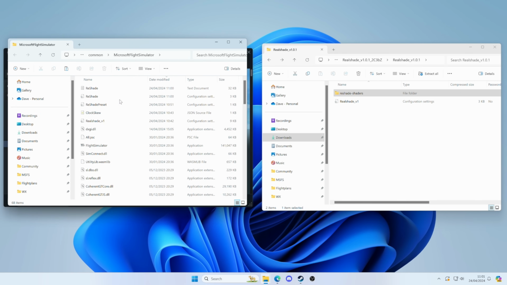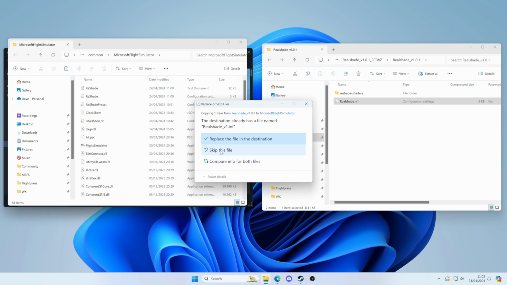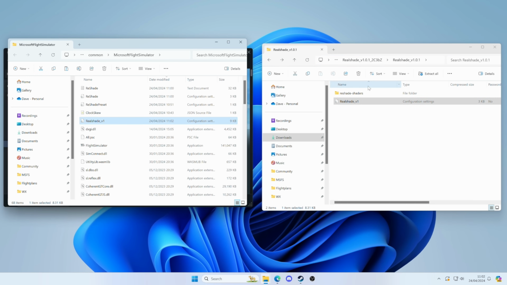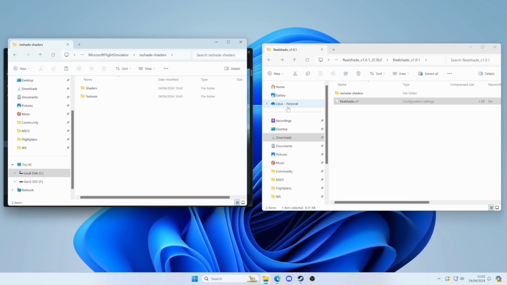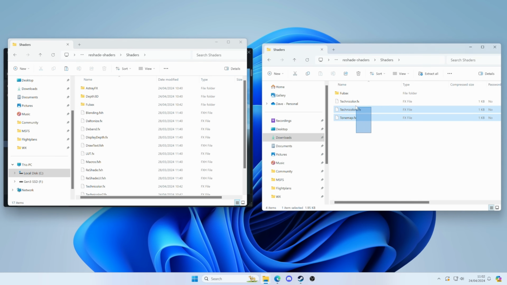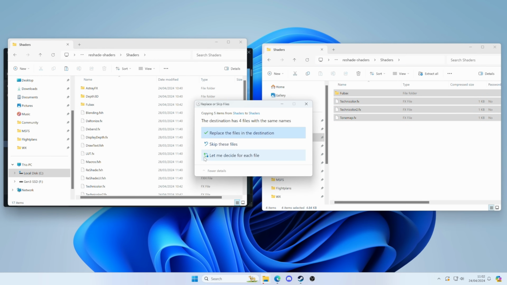And there we are. So you can see there's a load of Reshade stuff here already. I'm going to show you what to do. All you need to do is take this Reshade v1 ini file, copy, and then paste it into this folder. I've obviously already got it in there, that's fine. Then what you need to do is find the Reshade shaders folder. Go into the Reshade shaders folder in what you downloaded from flightsim.to. Then you need to go into the shaders and textures file for each one and just copy the contents across. So we'll go shaders, take these, drag them across, and we'll replace them. Obviously, they're already in there because I've got it installed already.